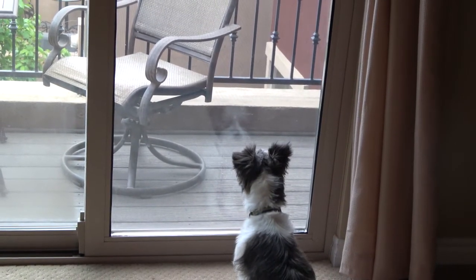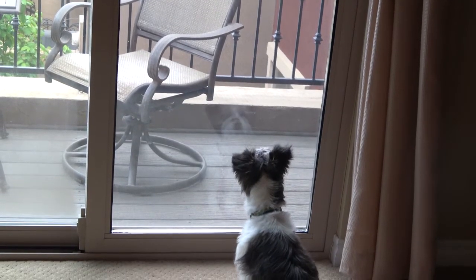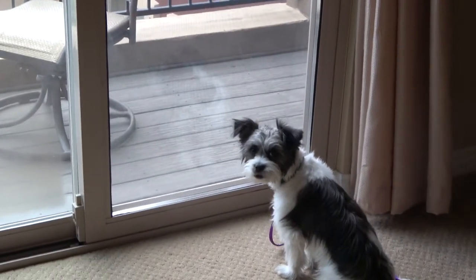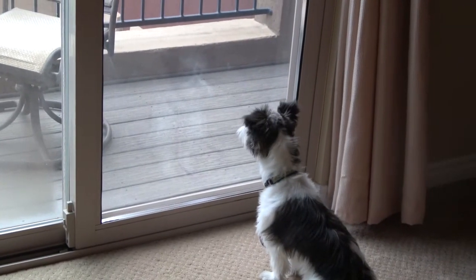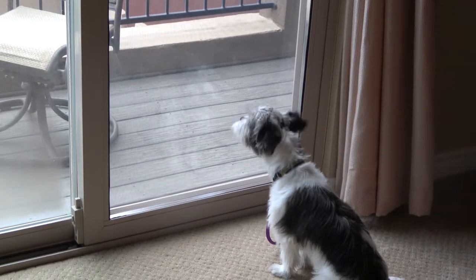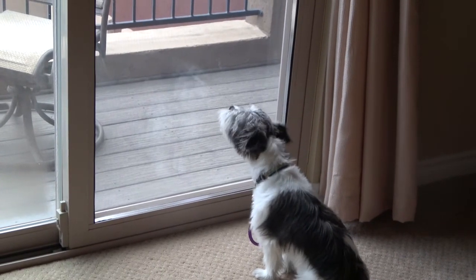Okay, let's talk about barking. I have to confess right here at the get-go that nothing, absolutely nothing, I have tried to stop barking has worked. I am testing something now to conquer the barking issue, and I will share what worked when I'm confident that we have the problem corrected and it really honestly worked.